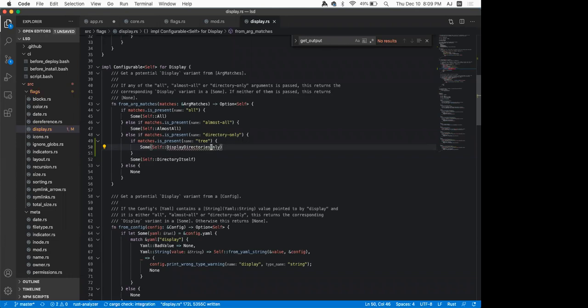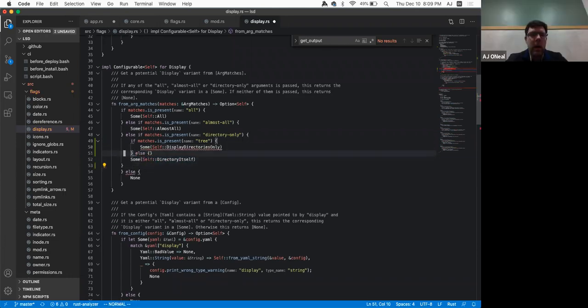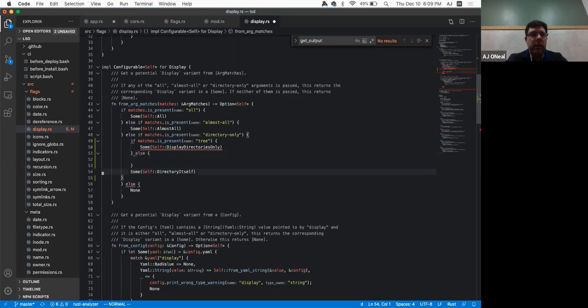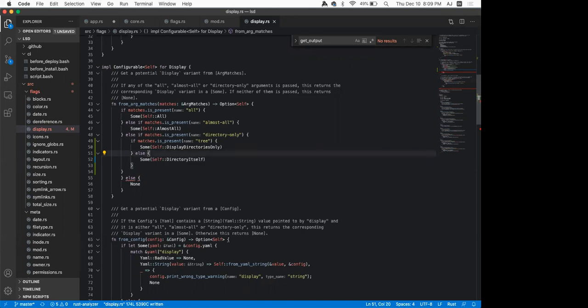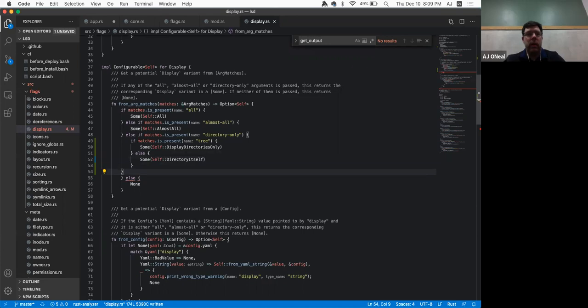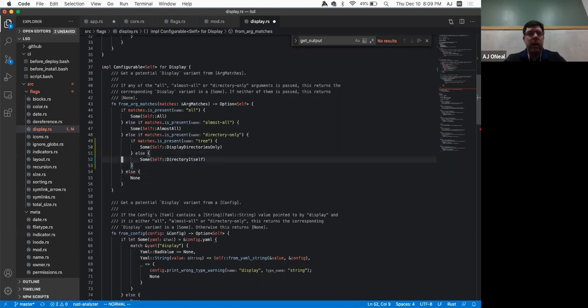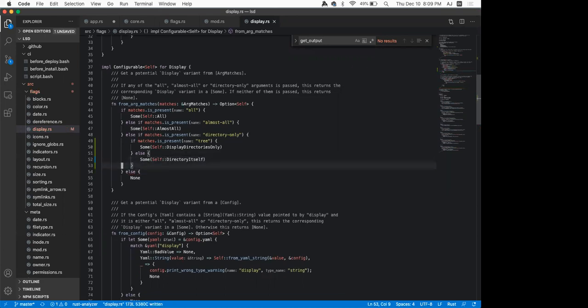And then else some self display. This is one thing I hate about editors, they're always putting in the extra brackets, like opening and closing brackets at the same time. It gets me all the time. It'd be nice if they'd balance first at the closing if it's not already balanced. So you've got to kill the extra closing one. Oh, I thought it already did delete it. They added a new one. There we go.